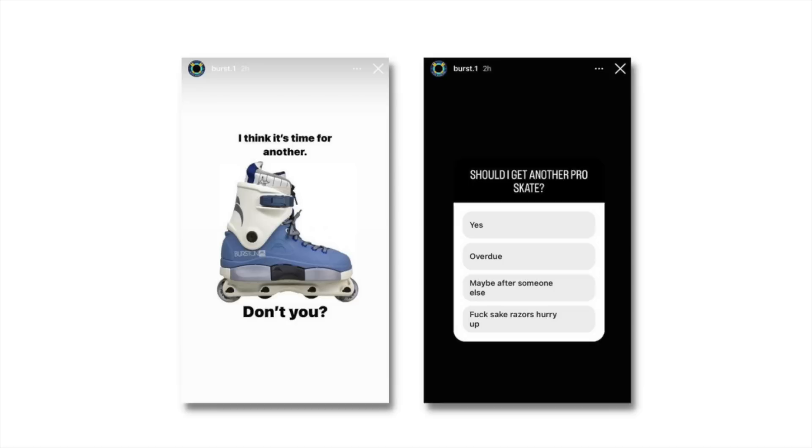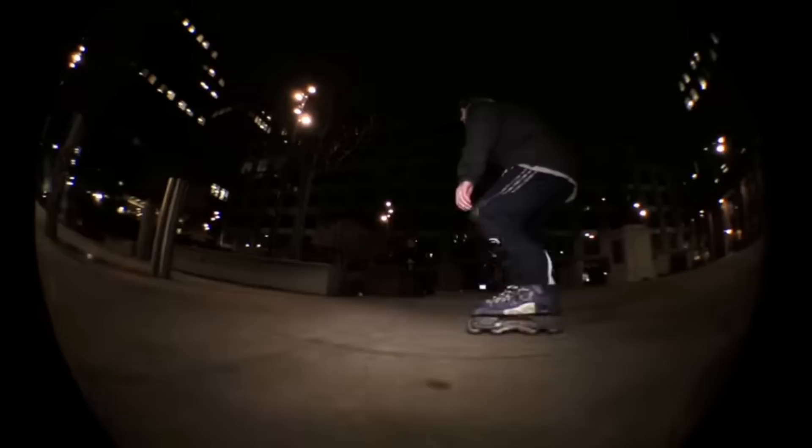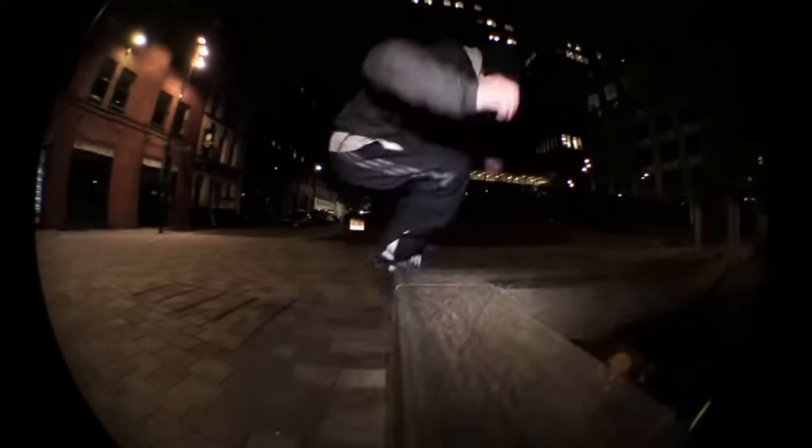Sticking with Razors — loyal team rider Alex Spurston was looking to get the ball rolling on a second pro skate for himself. It has been 10 years since his first pro SL skate. And bar like illness, he is very active with the content. Just recently he's had the latest Manchester Winter Wars project. He's out there in the bleak, cold northern nights, putting in the graft. He's got an iconic style.